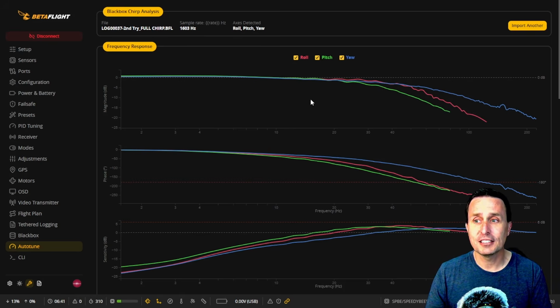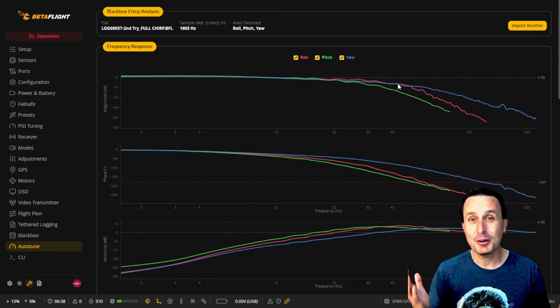That really makes a lot of sense for a 5-inch. Anywhere in the 0 to 10 hertz band, your quad is going to be able to follow your stick inputs. As you get up to the 30, 40, 50 hertz range, that's going to start to drop off, and that's where you start to get prop wash. So you can see why these things are coming together, right?